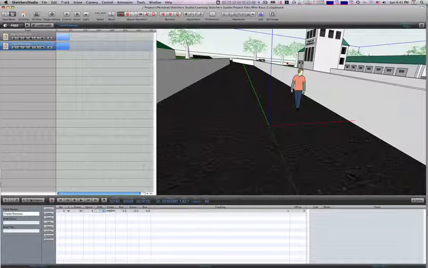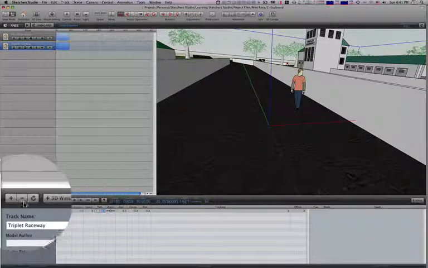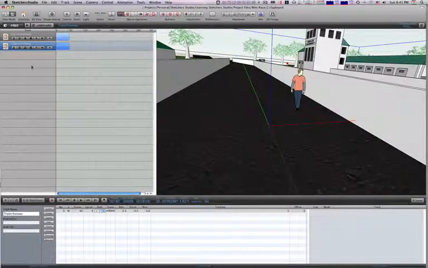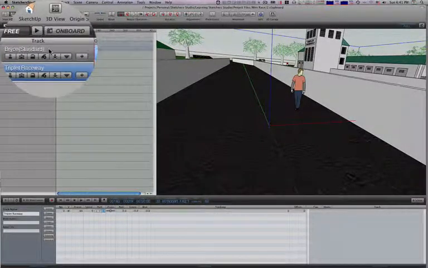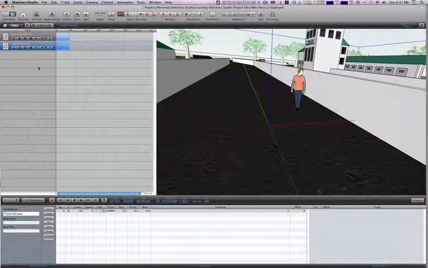So before we click the button that says 3D Warehouse down here, this time what we're going to do is add a model by pressing the plus button. So this plus button, what it does is it will open up a Finder window that allows you to open the document, and it'll put it in here on its own row. The minus button, of course, would delete the selected row, and then this one here will basically refresh the model that you have if you should need to update the model, and this is just one way of doing that. We'll look at that more later.